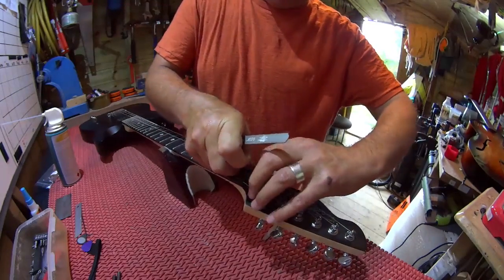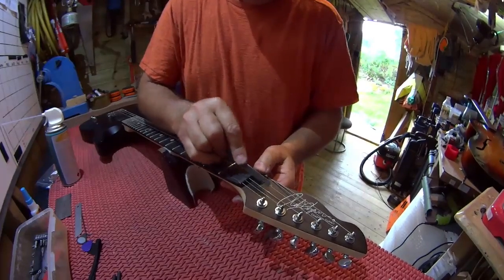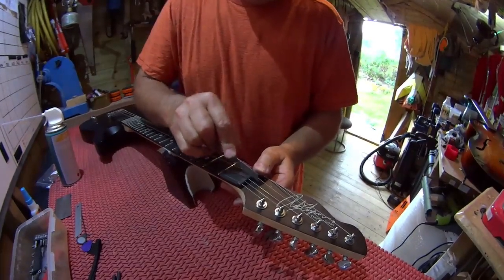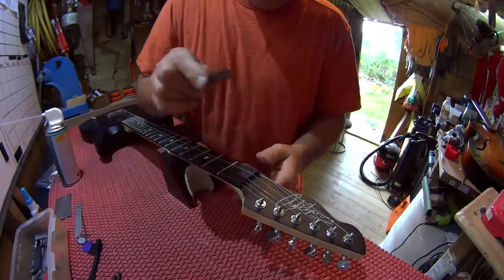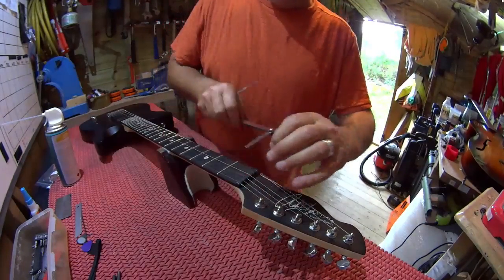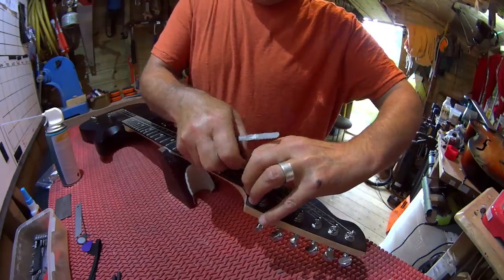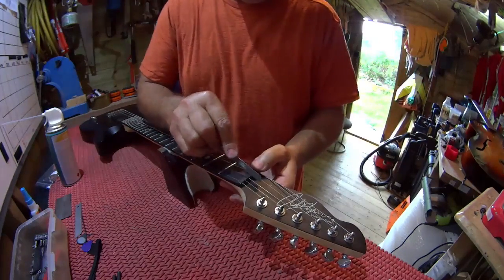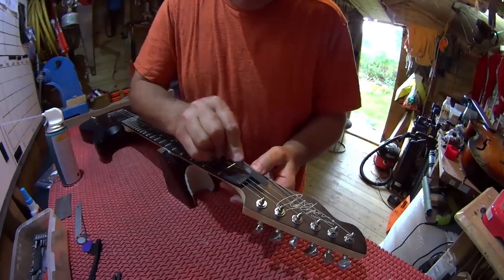And the first few cuts, I'm just going on the shadow and the gap, so I'm eyeballing it, and I can tell that it's still too much. And then as it gets closer, I'll put the gauge on it.